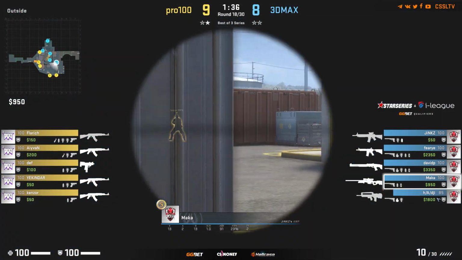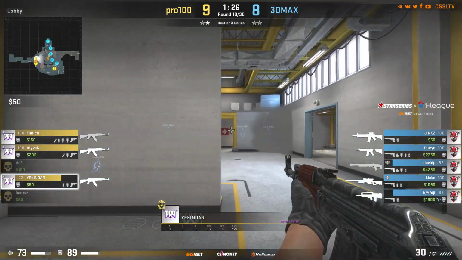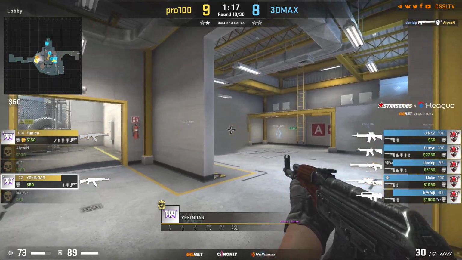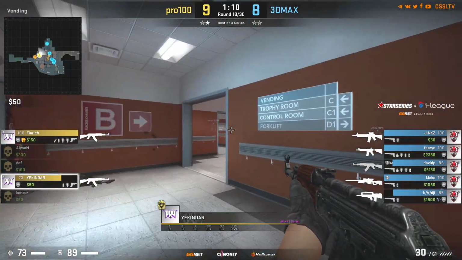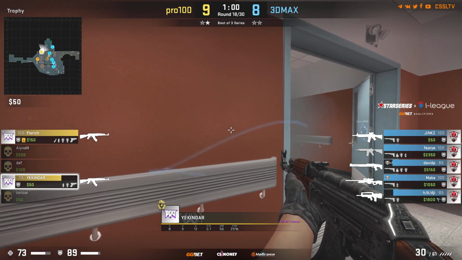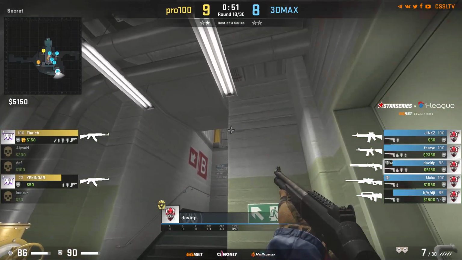Maka already looking for these kills. Gets himself the first, and David P with the second. Yakinda's been tagged as well. So, 5-on-2. This is definitely not looking good for 3D Max, especially considering they've done around 30 damage to this CT side.